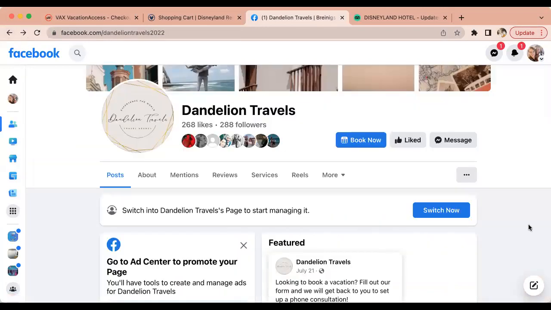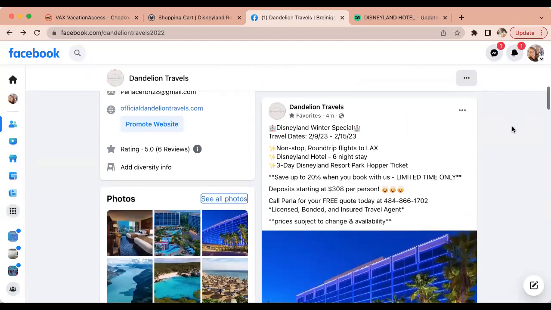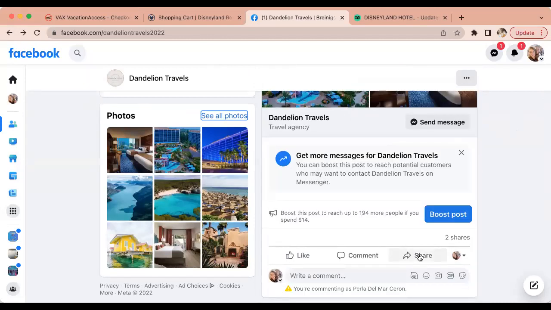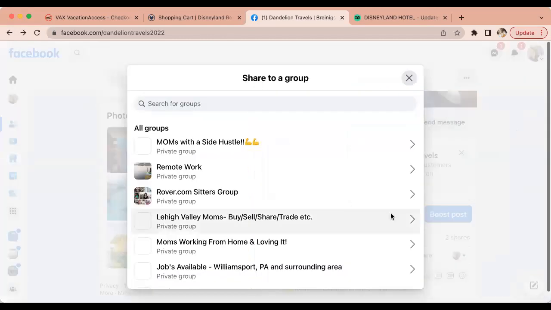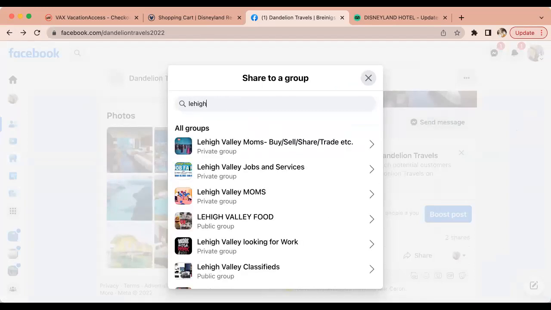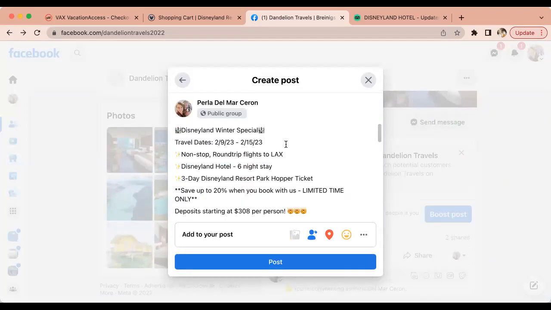Obviously, mock bookings are perfect. They're important for your business because you want to show people the different types of things that you can do, right? But it's even more important for you to share into groups. And just like Julia mentioned in the chat, you can search up different public groups. Just make sure you're reading the rules and following them, because you don't want to be kicked out or put in Facebook jail, right? So classified types of groups, yard sale, that's another one you can post in, right?